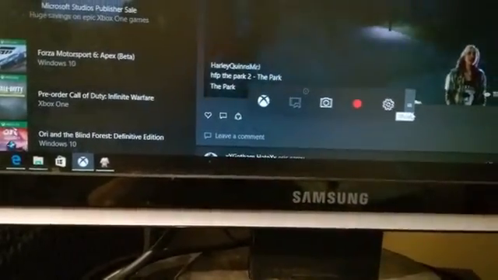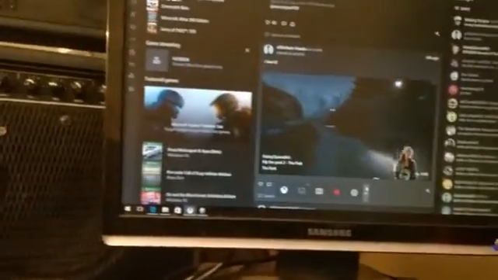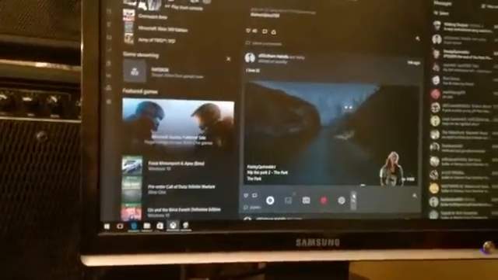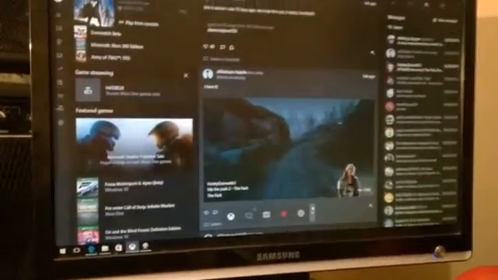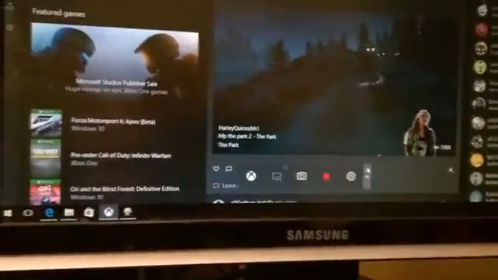Also, I can go back to the Xbox menus and all that sort of thing. There's a few settings I think that you can adjust on here. You can move this around to anywhere you want it. And each one of these is going to be something you get used to. There are other shortcuts in that settings menu, so you can record without using the game bar. I thought the game bar made it a bit easier, and it's something that sort of floats around, and it doesn't matter.